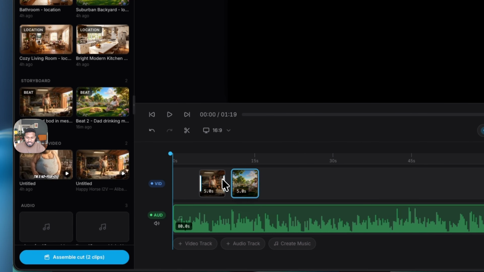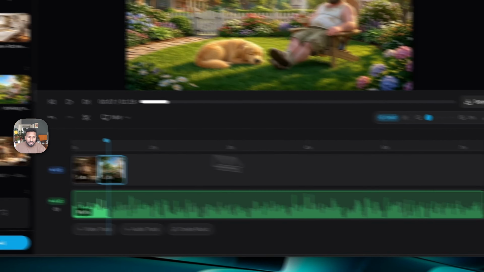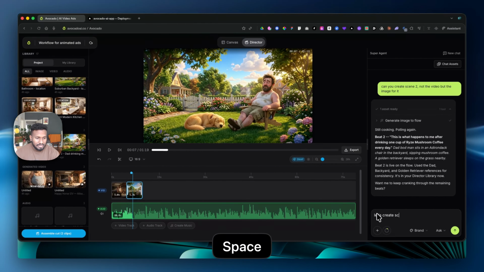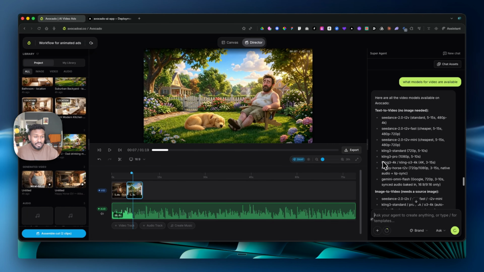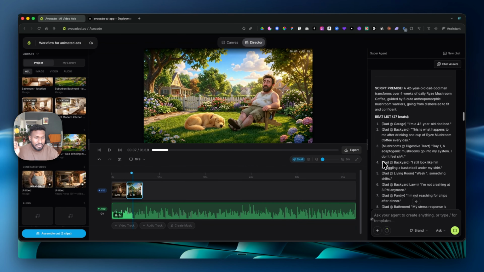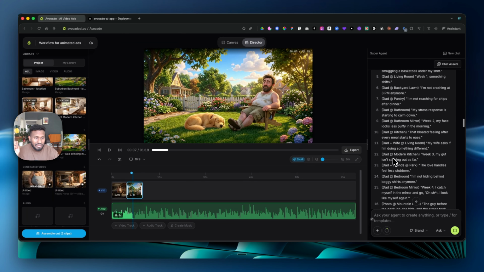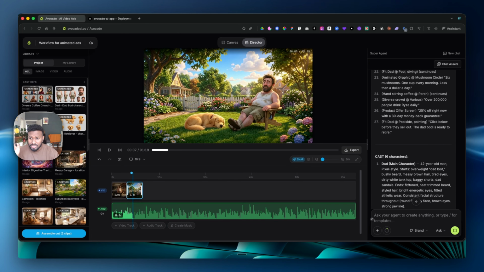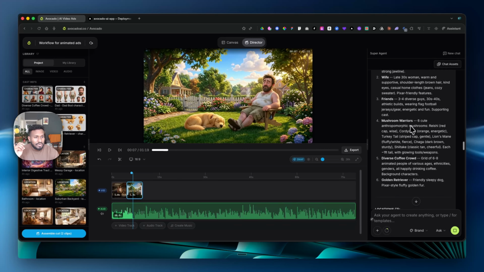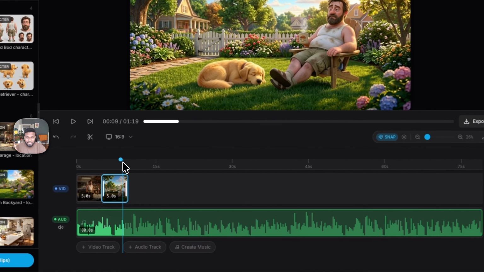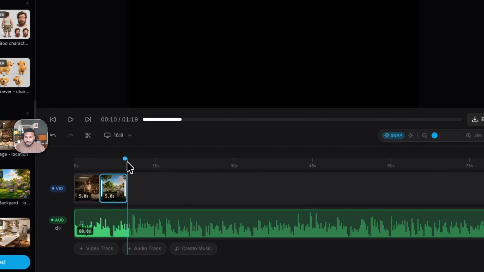So you're already happy with scene number 1 and scene number 2. Let's create the other scenes. Let's create scene number 3. And that's all based on the script that you provided, the initial overview. This is important because once it's building the scripts and the beat list, you have all of the possible scenes here. It takes into consideration the location and the characters to make this happen. So this is covered. Now it's going to start thinking and crafting the third scene. Let's see what it's going to do, the third beat.